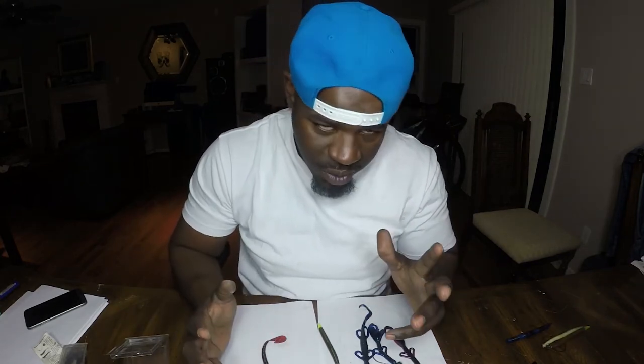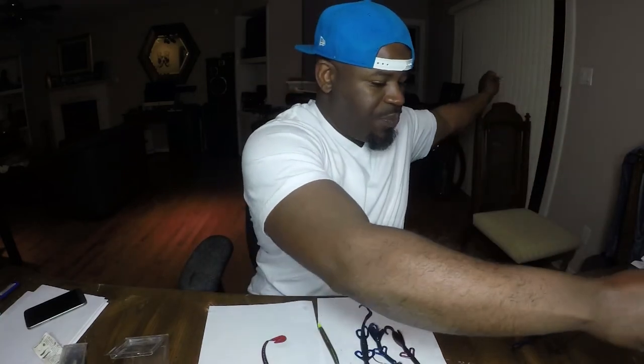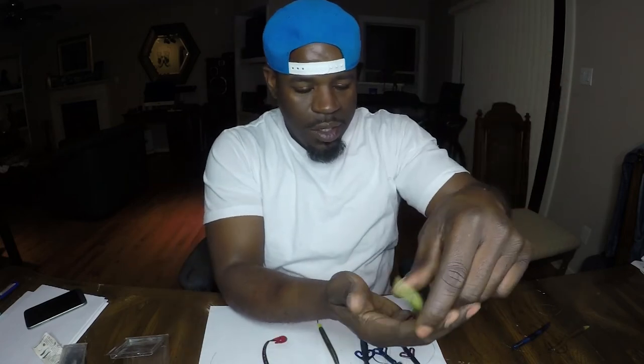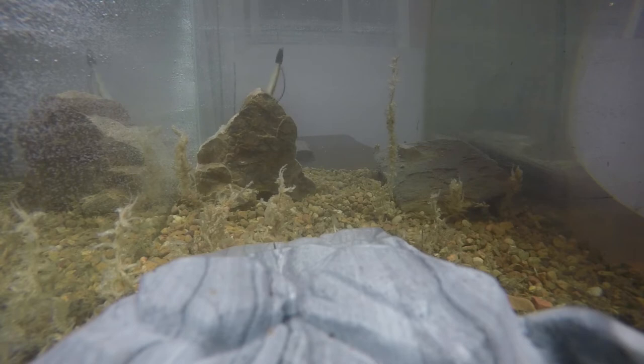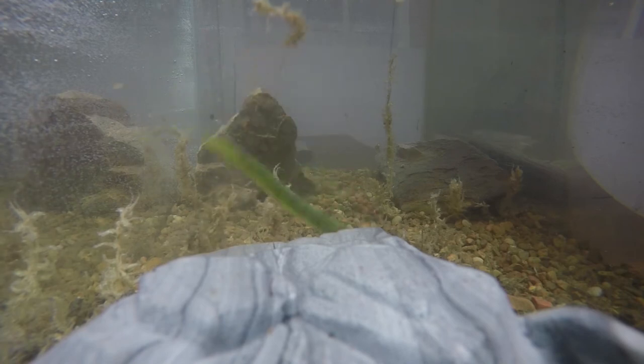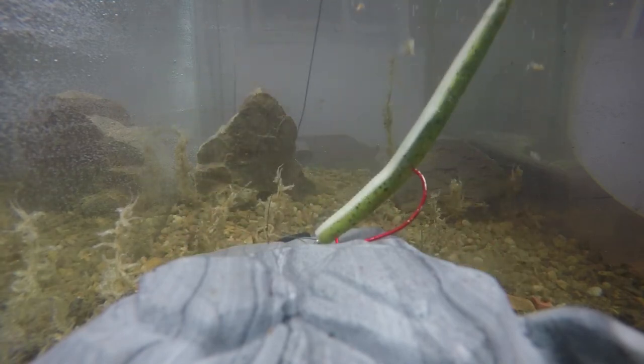All right, guys, there's three ways that I like to fish the Senko, and hopefully these will be effective techniques for you. The first one I'm going to start off with is taking your Senko, and of course you let it fall all the way to the bottom, and you just pop it up, let it fall, pop it up, let it fall. You can move it every time you pop it up, just reel in a little bit, let it fall back down.